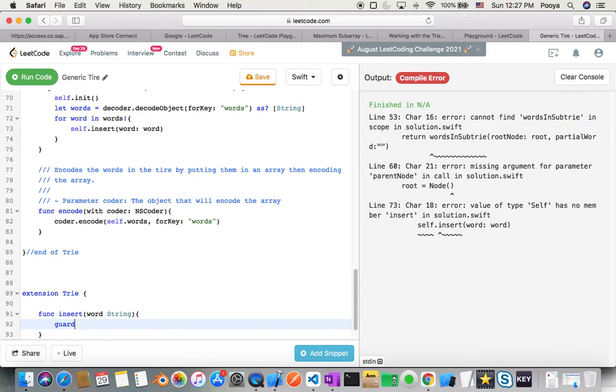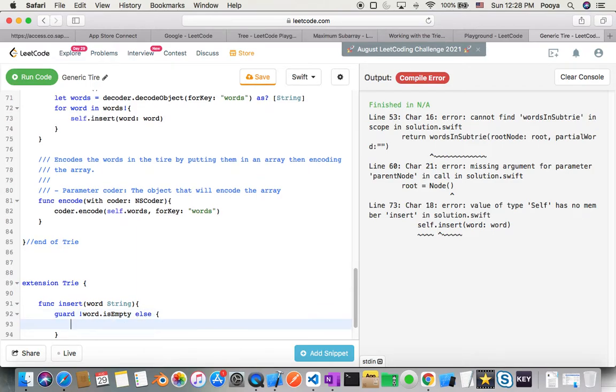So I'm going to guard the opposite of word. If it was true, you know, if it was false actually. If the word was empty, it was not true, then it's going to go to else, yes? And else is going to return.